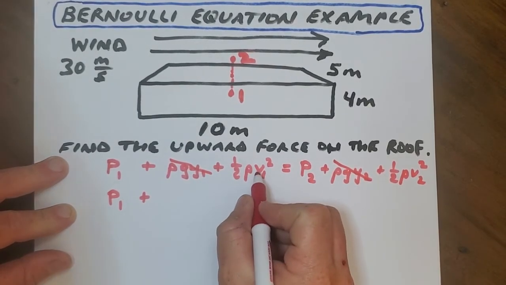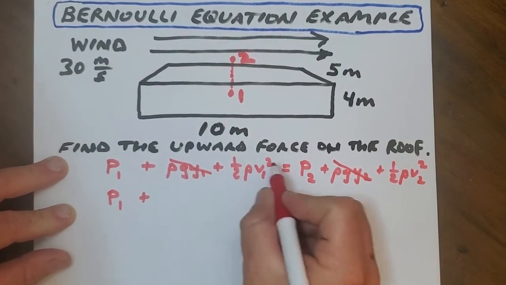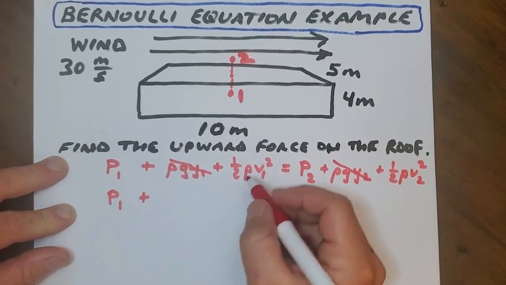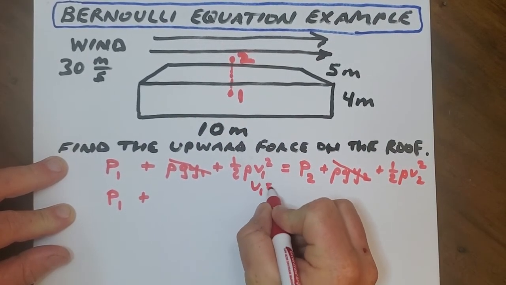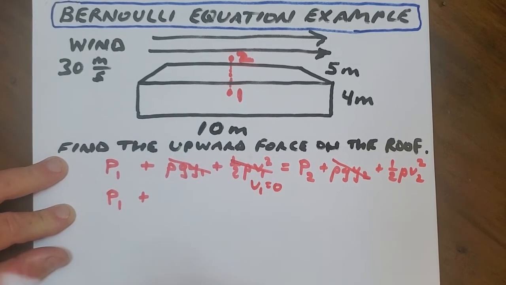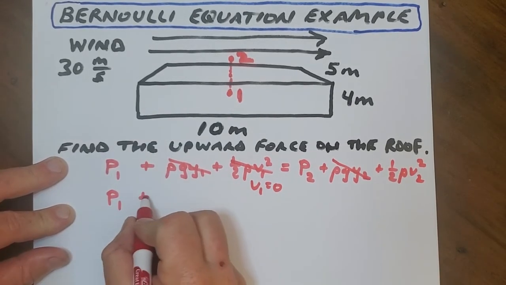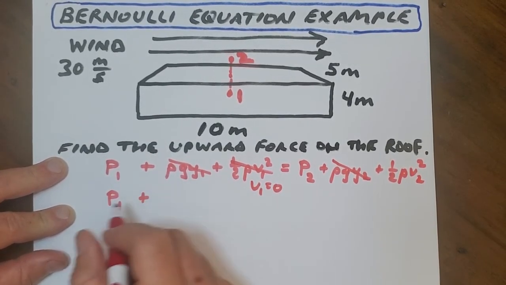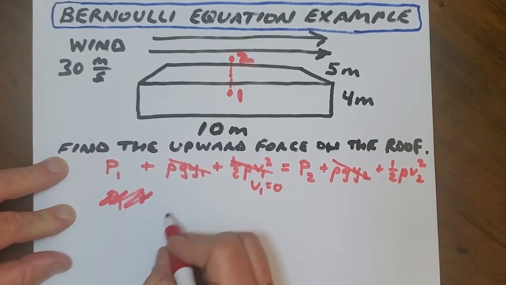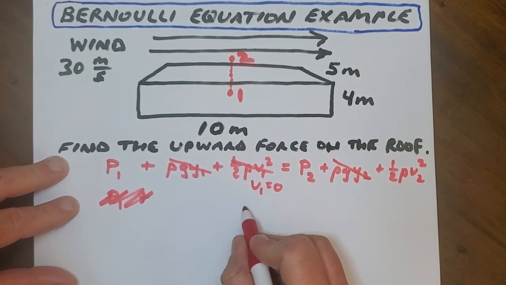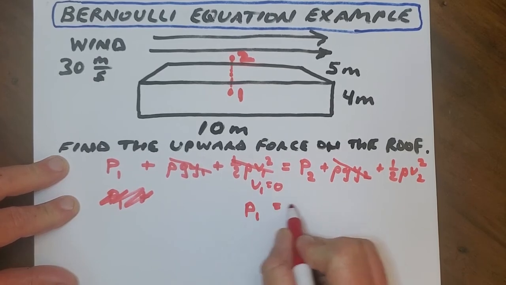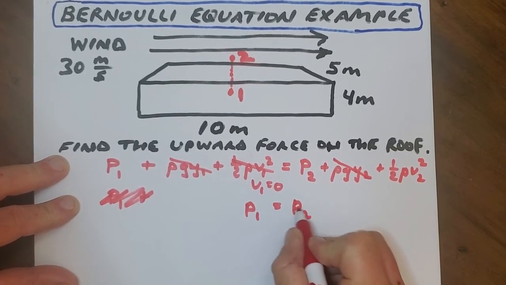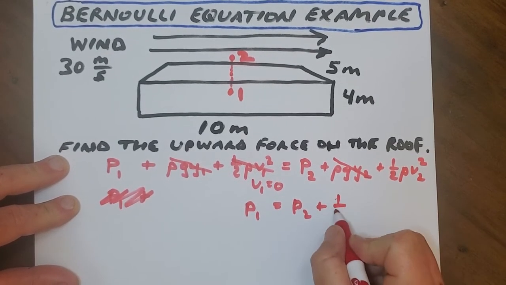And then also presumably in the building, the air shouldn't really be moving around in there. There shouldn't be much wind in there. So since v1 is pretty much 0, we're going to kill that term also. So then you really just have these terms left. We'll say on the left-hand side, the only survivor really is P1. And on the right-hand side, you have P2 plus 1/2 rho v2 squared.